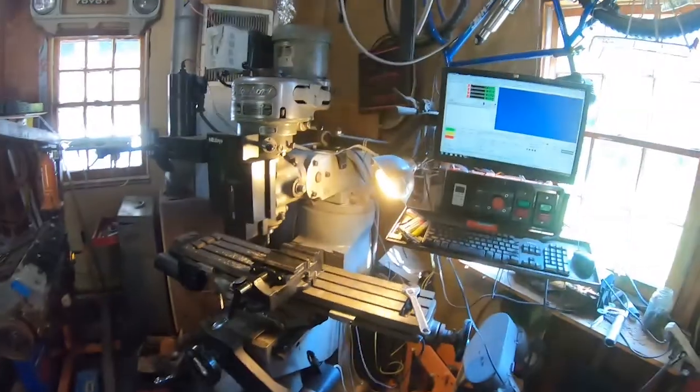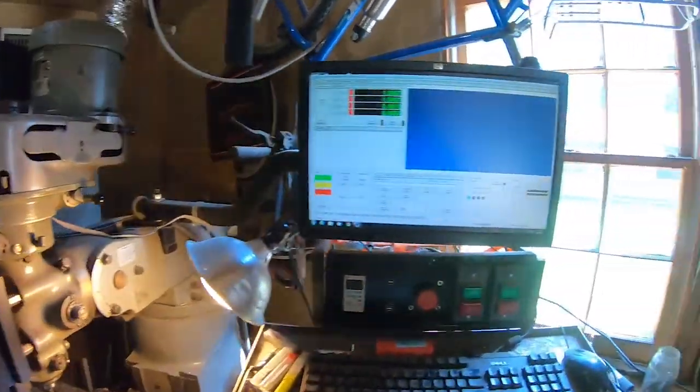I'm here to tell you. Now, some of you may have noticed that I got into the CAM side of it. I started programming toolpaths at the end of that last video, or the time-lapse section. That is because in my garage, I have a CNC milling machine.